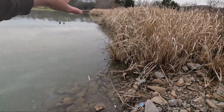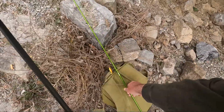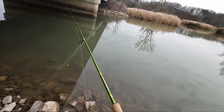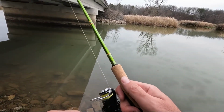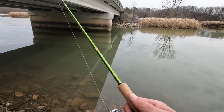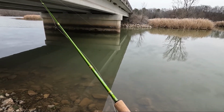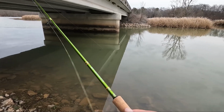All right, before we fish the area some more, we're gonna go back there and give him a little bit of rest before I cast back out there. Let's just throw around a little crappie lure, because if these largemouth are in here eating, and at that size of largemouth too, there's no telling what else is in here. I mean, obviously there's got to be something worth coming in here for, and you would think a lot of other fish would be in here too.